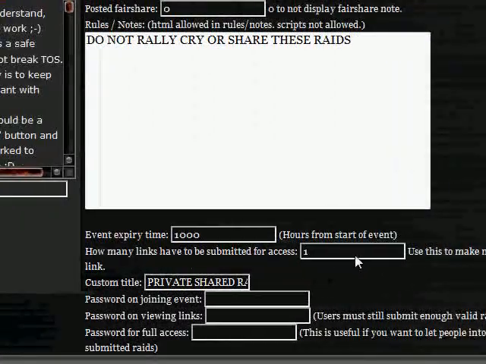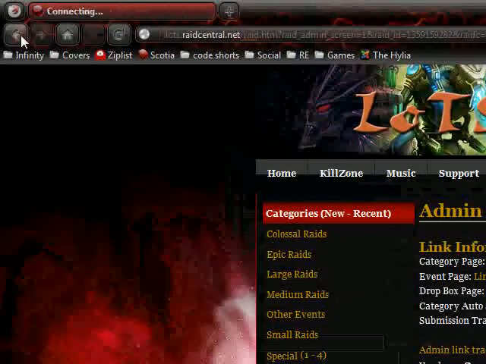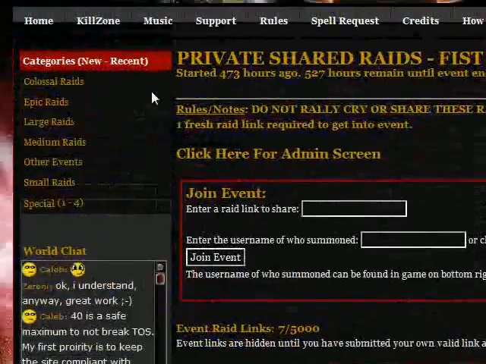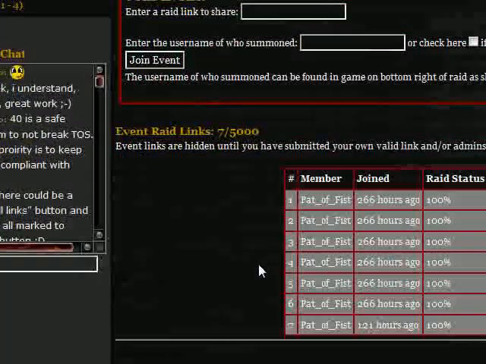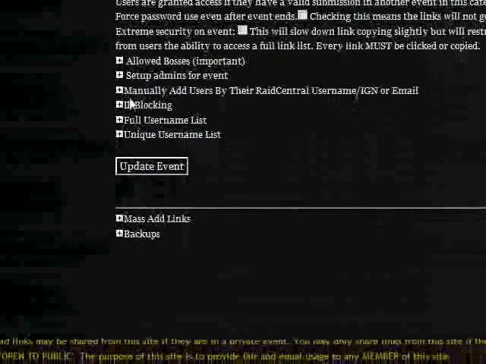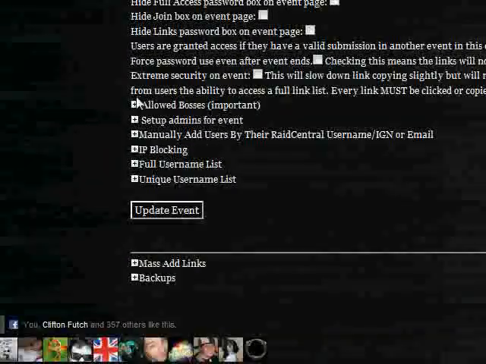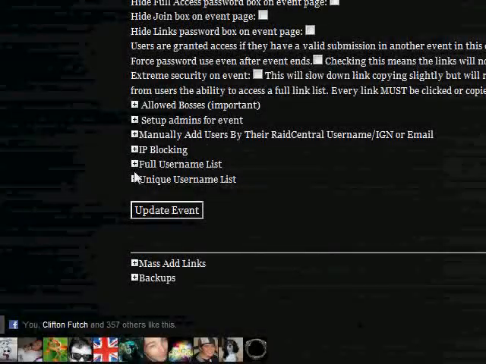So that's the thing. In this event, if someone submits one link, they're going to have access automatically. They will simply have access to the links after submitting one. And the other way, of course, is by simply adding their username specifically to the list. And you would do that manually from your spreadsheet or from the list of people who have supplied.